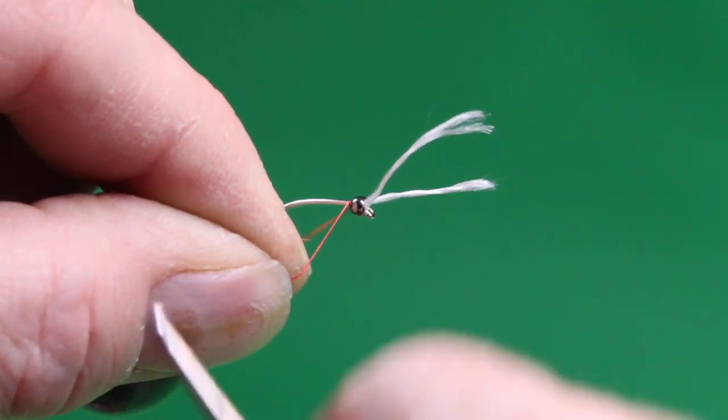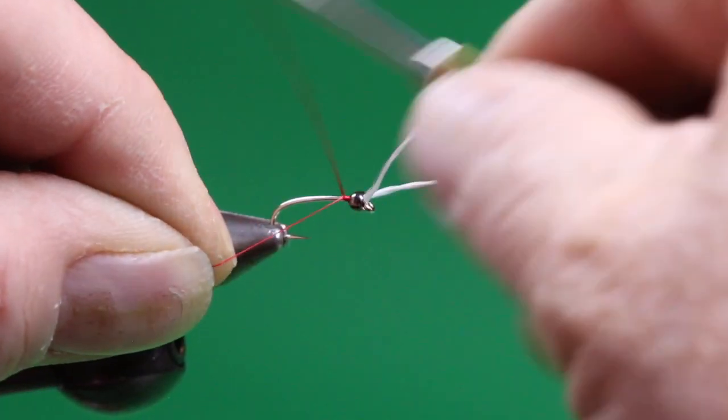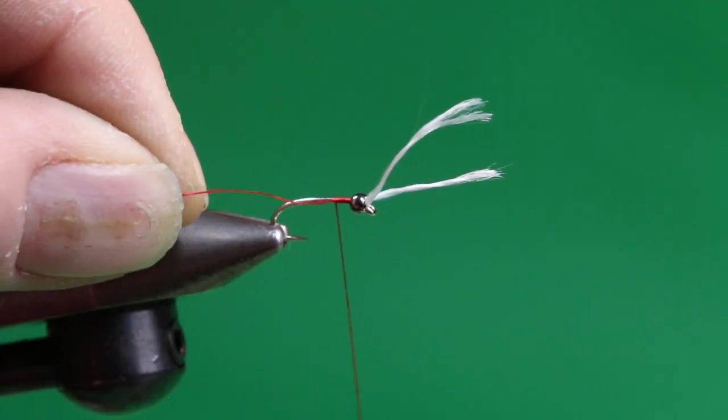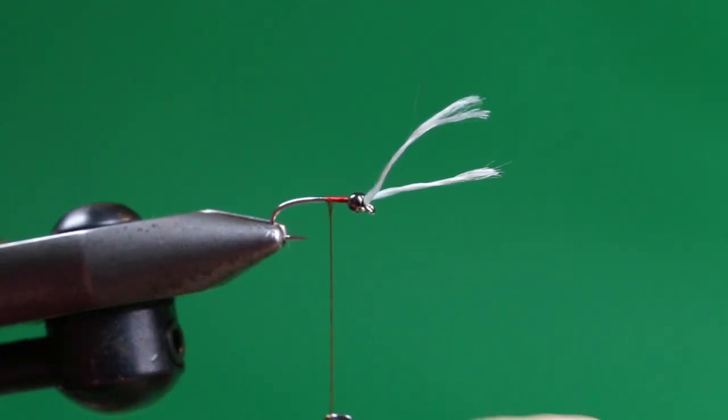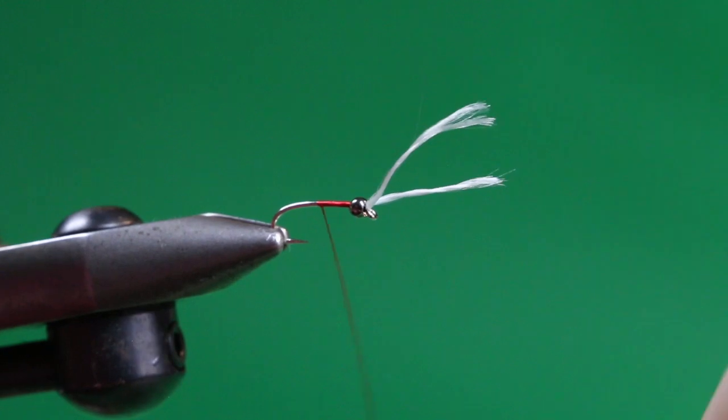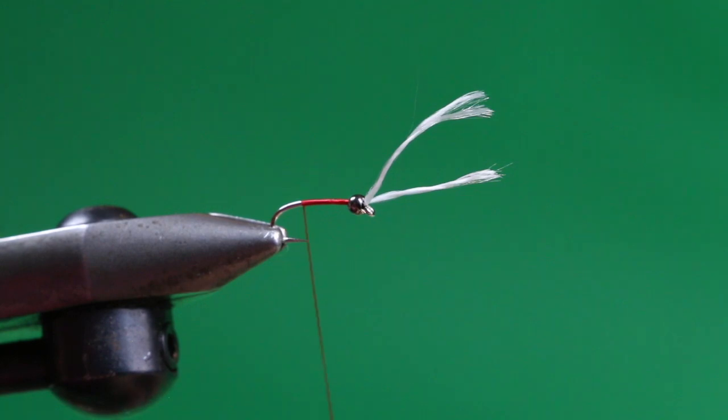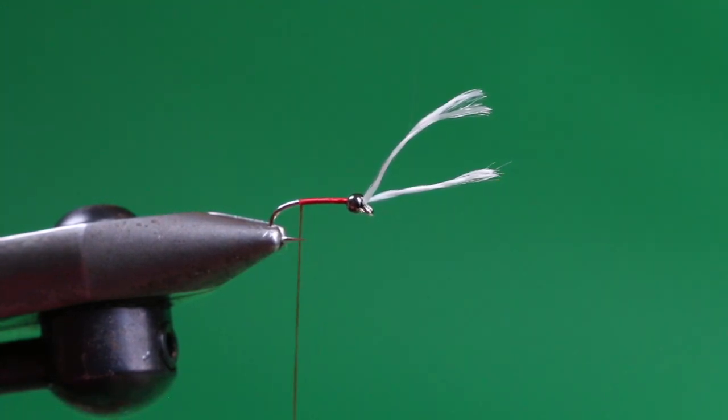I'm just going to use some red tying thread. So I'm just going to take some red tying thread, in this case UTC 70, so I can spin it flat by spinning the bobbin counterclockwise to flatten the wraps and floss them out. So we're just going to spin that bobbin counterclockwise. You can see that slowly taking the twist out and the thread is starting to floss up right here. And that'll allow us just to have nice, open, flat wraps that don't take up a lot of bulk.